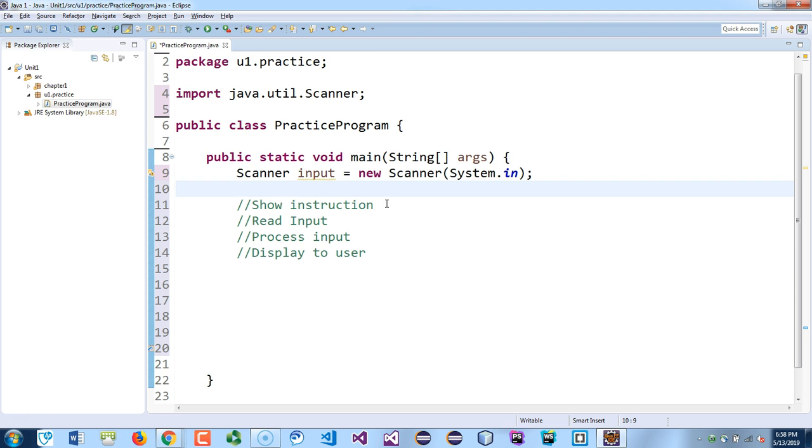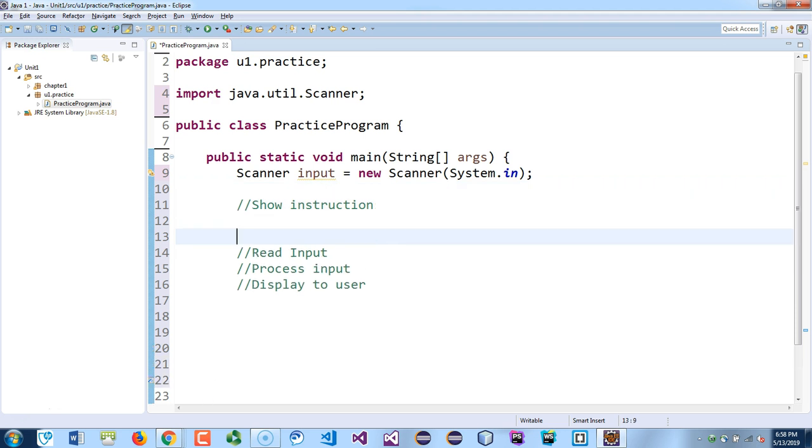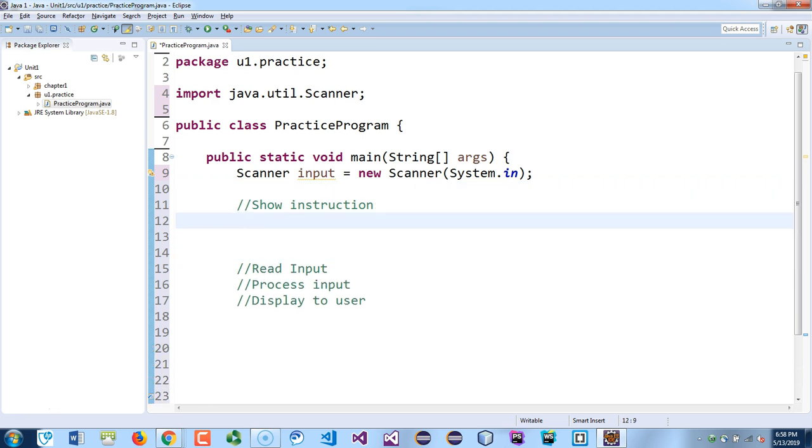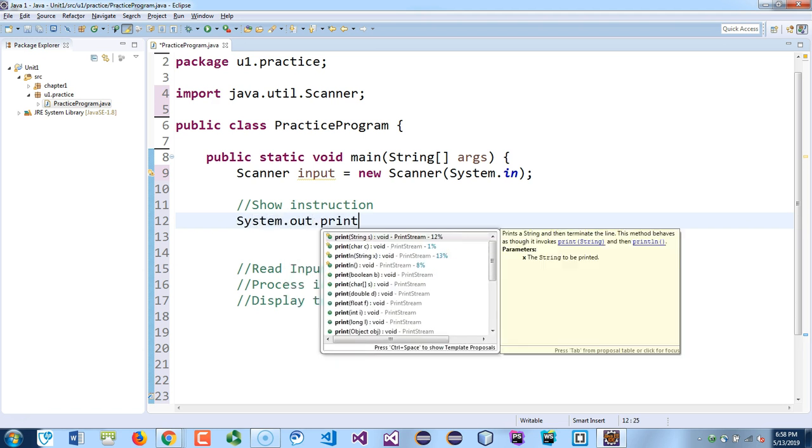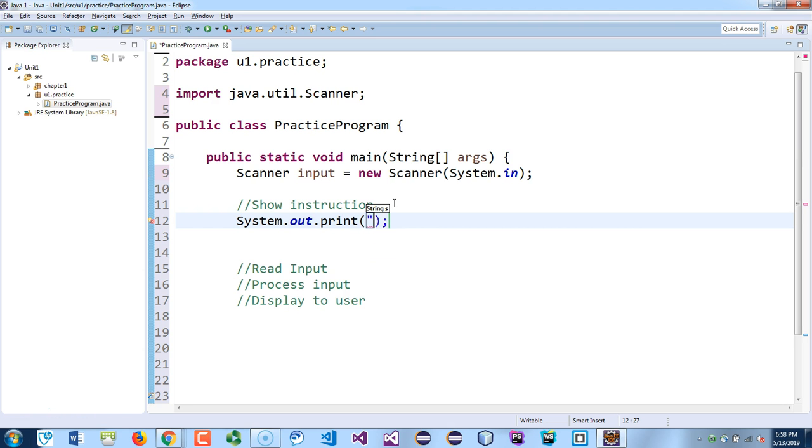Okay, so for the show instruction here, I'm just going to say System.out, and you would print an instruction to tell the user what to enter. You say enter a, maybe you do the little magic number game if you want, but for now just say enter a number.